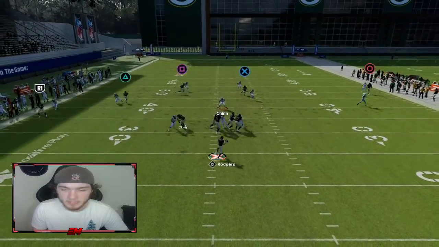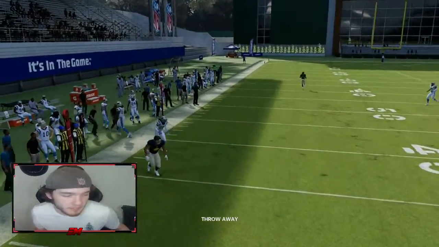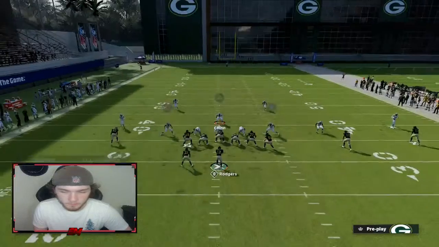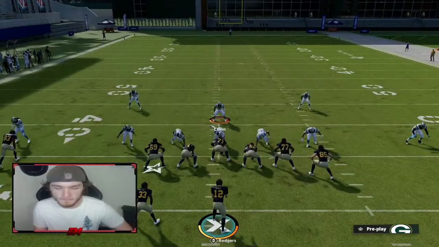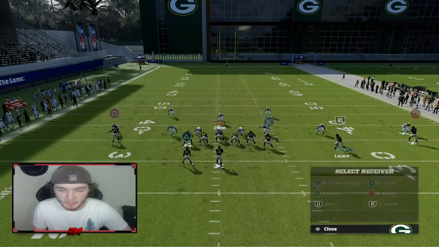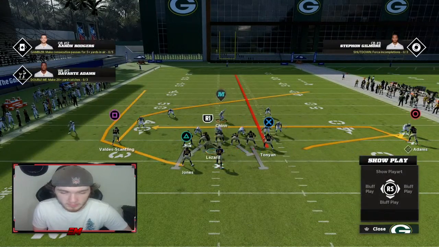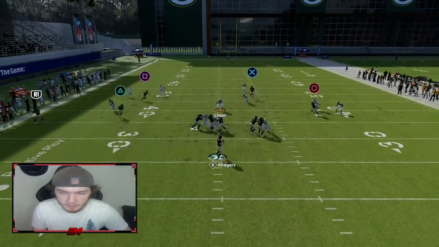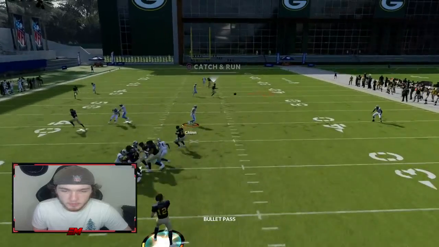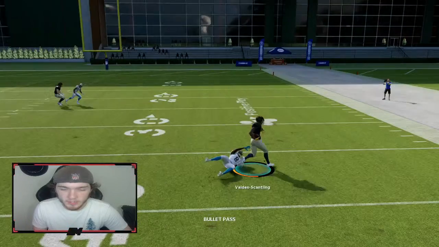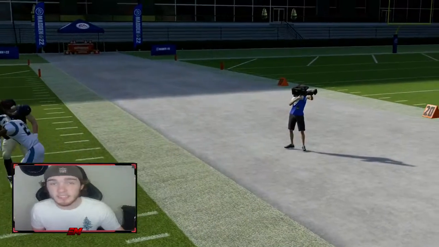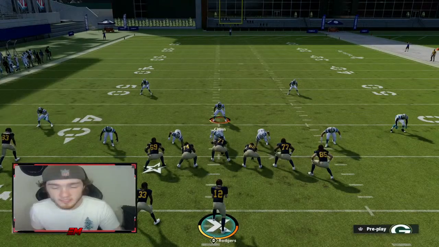And, oh, I completely set up the wrong route combo there. I just totally forgot to streak my tight end and drag my wide receiver. So let's do that here. Boom, like this. The post and drag will kind of get open at the same time if they are. So there, as you can see, just wide open versus match. Absolutely kills it. That's what it looks like against man coverage too, if you wanted to see.